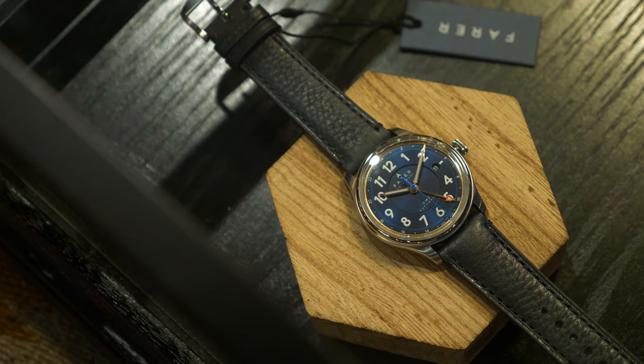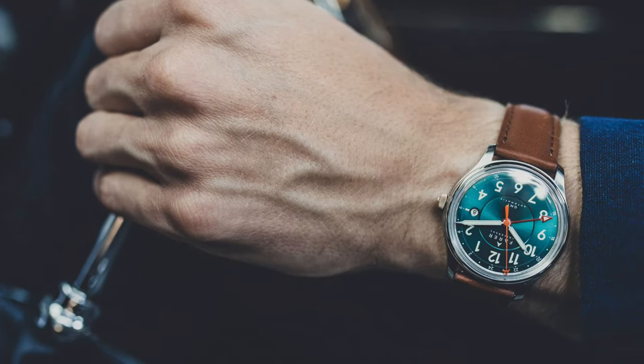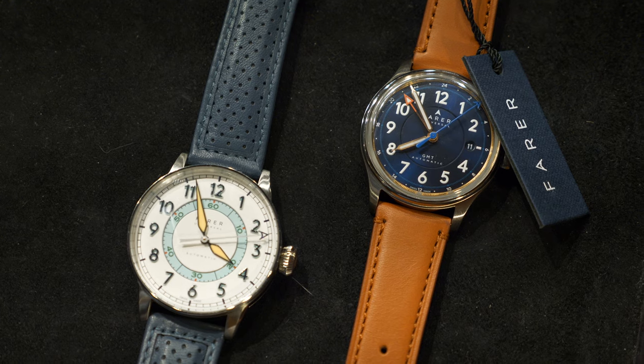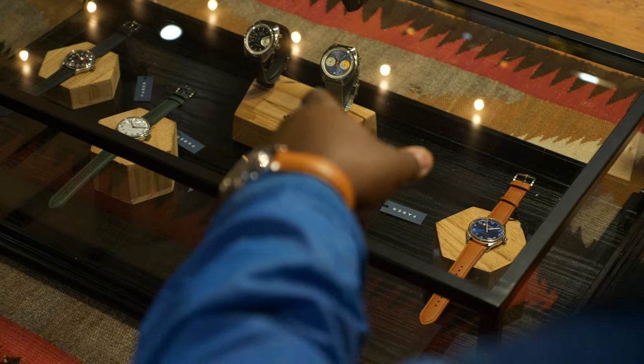You've got a new watch here with bronze details on the dial. So probably one of the things we're most well known for is the Lander Green, the Fjord Green watch, the GMT in the classic case. We've just decided to celebrate that with the launch of the Lander Midnight. Everything that is silver on the regular Lander watch is now bronze in the Lander Midnight. This isn't necessarily a limited edition, but it's what we're calling a seasonal release — only being released in autumn, hence the reference to the Midnight.